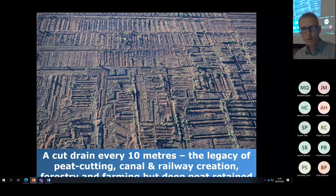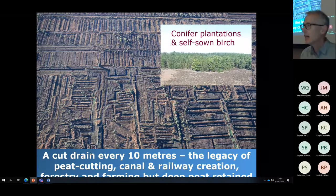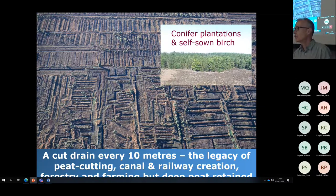I'm sorry, the wording's fallen off the screen there, but then latterly it's been impacted in the 1960s by quite a lot of afforestation on the edges of the moss. So we've probably got between 100 and 150 hectares of afforestation around the site. But despite all of that, as Fred has said, it still retains quite deep peat, quite deep reserve. We think the original depth of peat at this site in a pristine state would have been about 8 or 9 metres. So the fact that we've got 3.5 as an average does show you how much we've lost. A lot of that would have been through slumpage because of the drainage work.